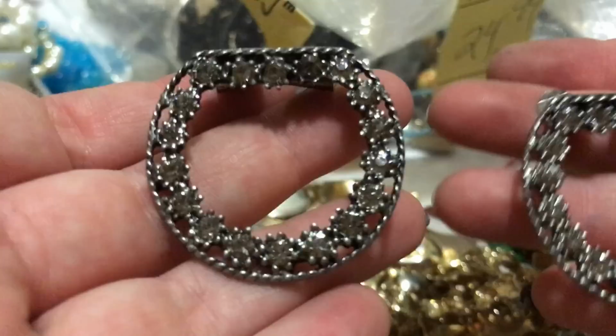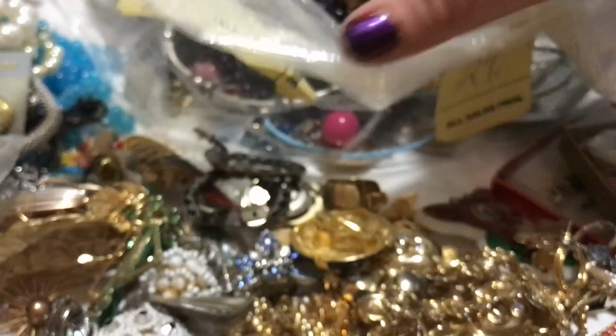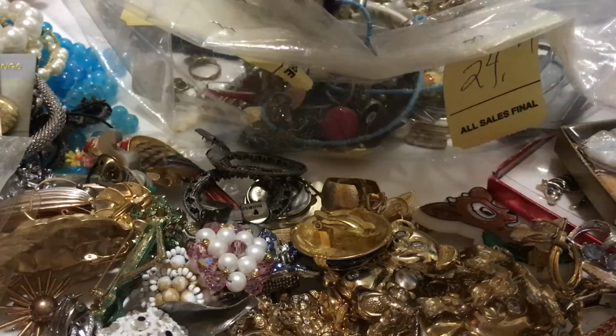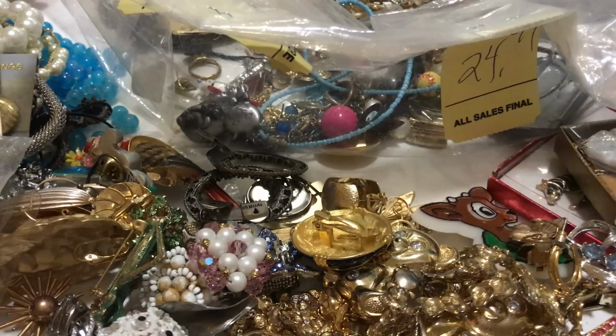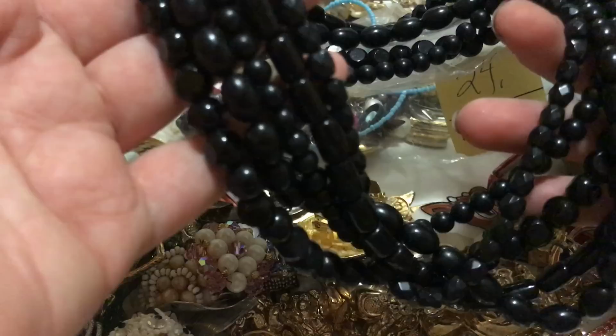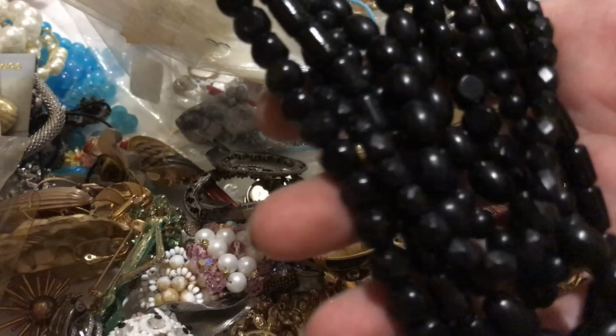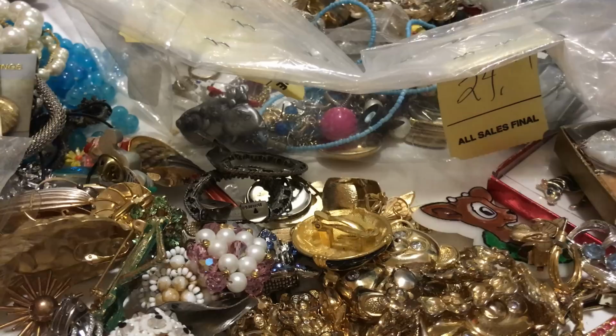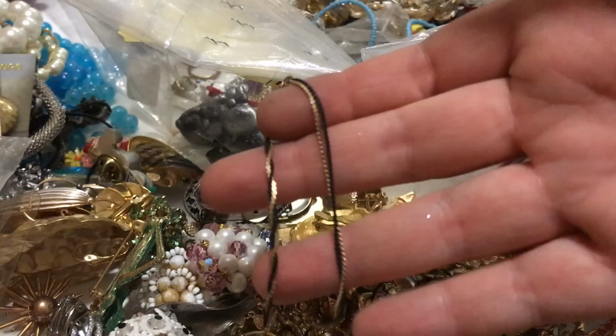So nice. Let's see. That's those earrings. Earring. Wishful thinking on the pluralness. Now these are heavy, but there's the lobster clasp. No name or anything on it, but that's nice. This one just says Korea. And it's got the black and gold twisted.